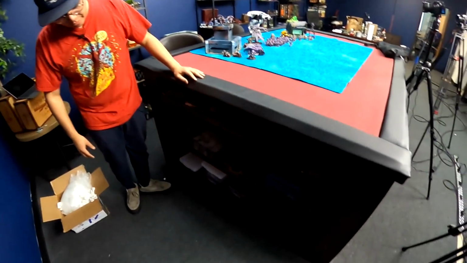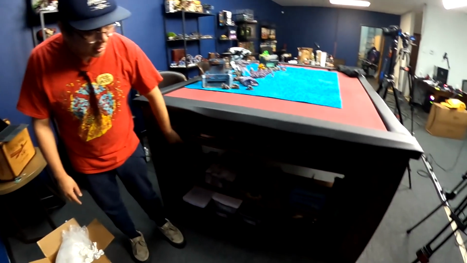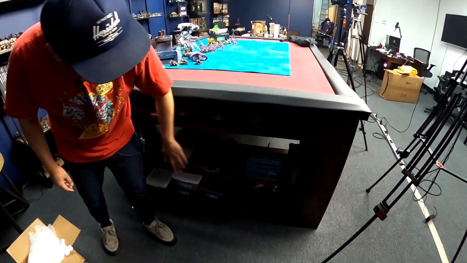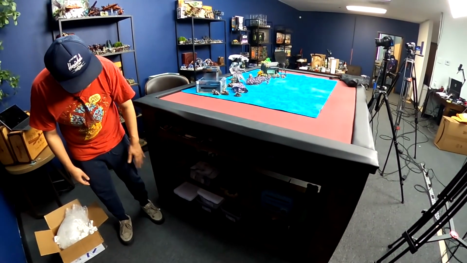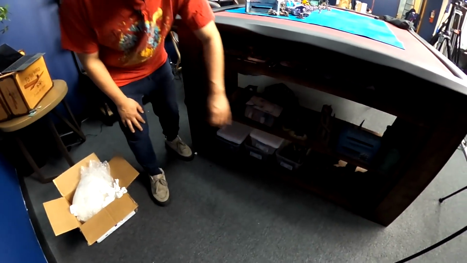Down here, we have even more terrain that we stuck down here. This is a custom shelving unit that Demeki, Raph, and John P made. They made the dimensions for it, so it fits right underneath the La Mesa. We just pushed it in. Works really well. We put a bunch of our terrain here, some scattered terrain, and some dice and crates and all that good stuff.